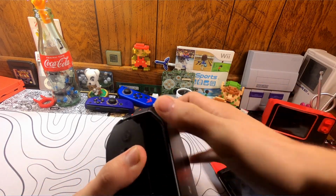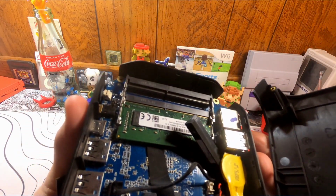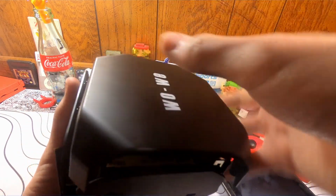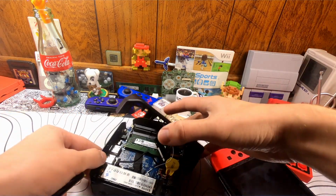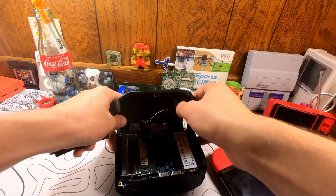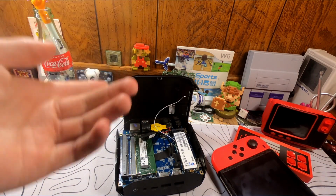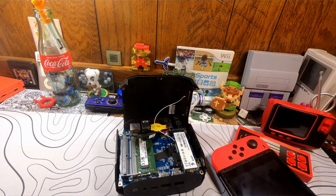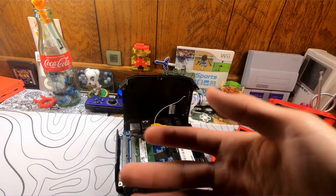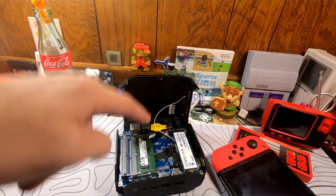But the fact that it comes with 8 gigs of RAM, and the Vega graphics basically uses all of that, it would be much smarter to have a 16 gig option from the factory. In a future video, I will throw 16 gigs of RAM in this and reattempt to run some games, see what the performance is, see if there's any marginal differences, etc. But there were games that would crash and just straight up would not open because of the 8 gigs of RAM that was shared between the CPU and GPU.